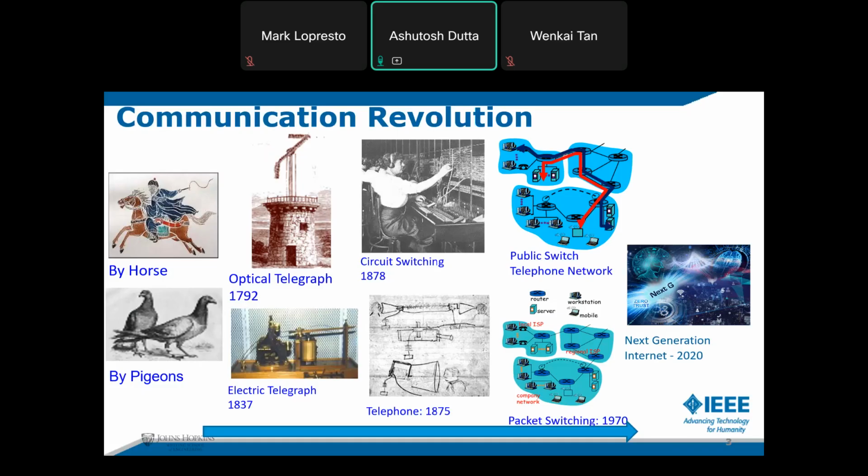But at the same time, as I was telling, the packet switching, which you all use today. So basically there is message switching, circuit switching, packet switching, right? Message switching was the optical telegraph or electric telegraph. Then circuit switching is what we have been using, and people still use it in many parts of the world, where you have this RJ11 connection and people just connect, right? Even my mom in India doesn't have any PSTN or circuit switch. Even nowadays, I don't know how many apartments still have that RJ11 connection.